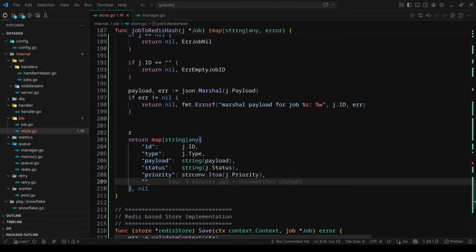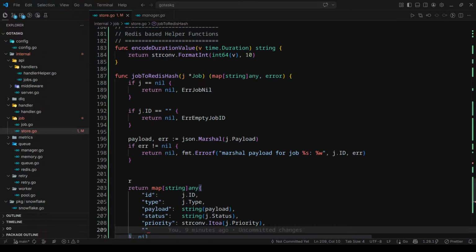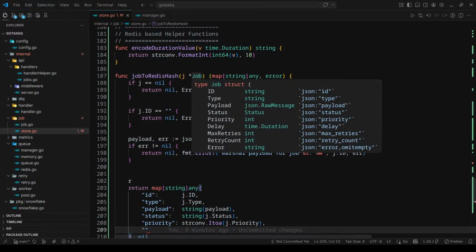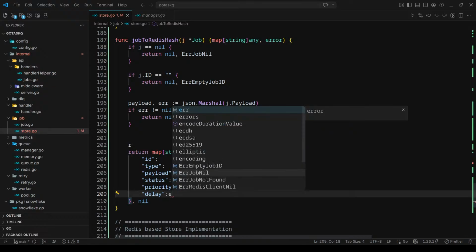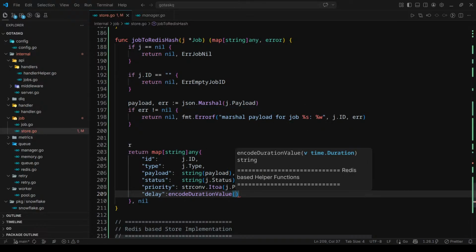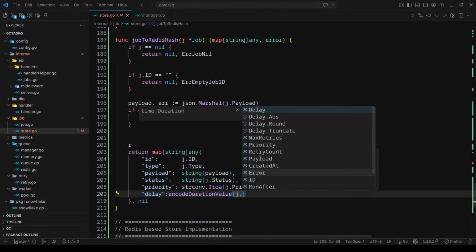So let me just write about this. What was the type? I have to check again. It was delay. Okay, delay is a type of encode duration value, which will be j dot delay.